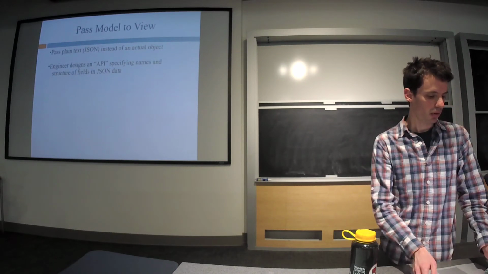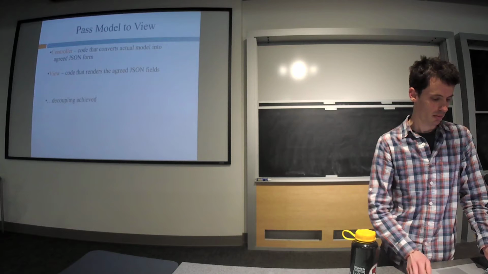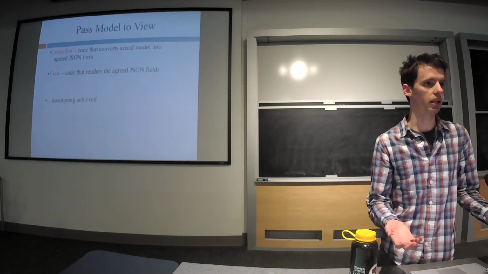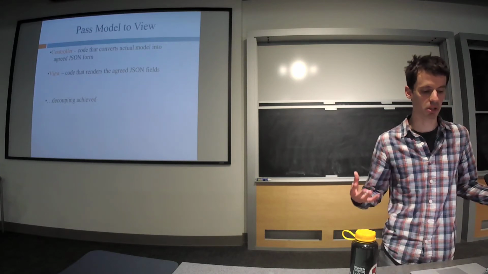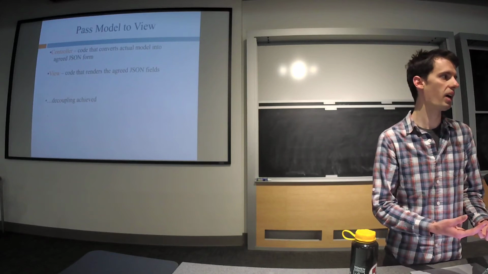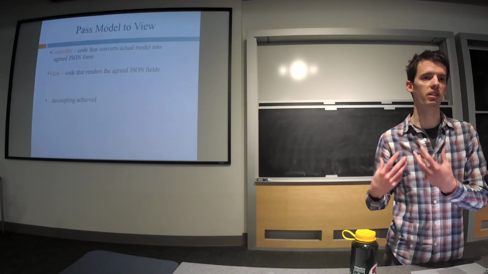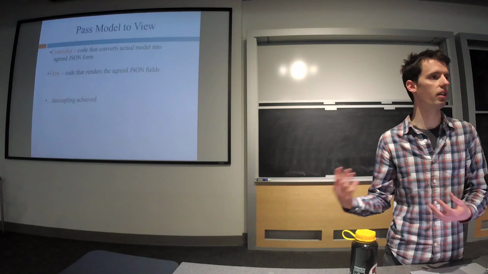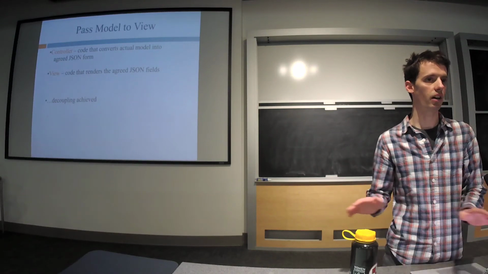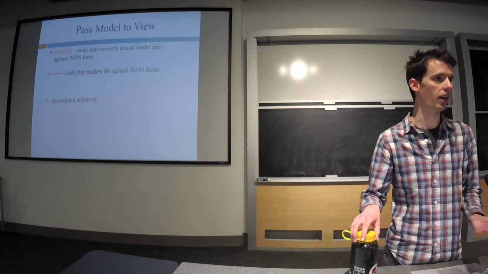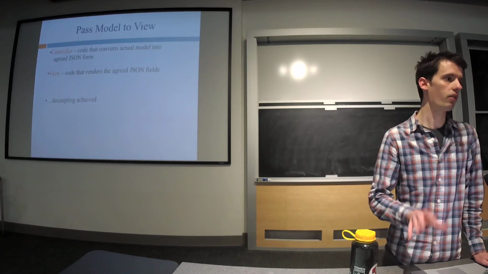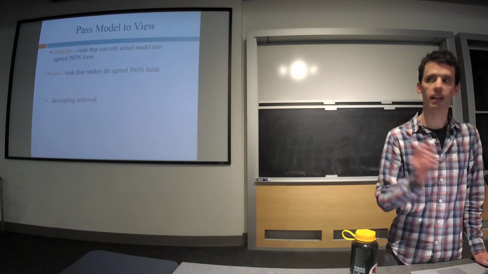Okay, so now we have this decoupling achieved. Since we have just some plain text format now, it doesn't even need to be C#. It could be C++, Python, Java. I don't care. I don't care what the classes are or how they're implemented. You convert it to plain text somehow in this JSON format.